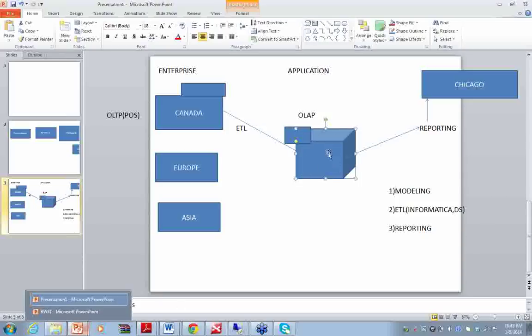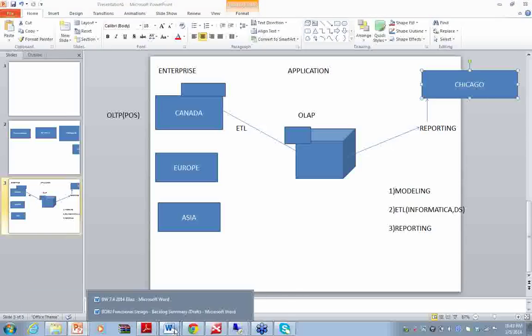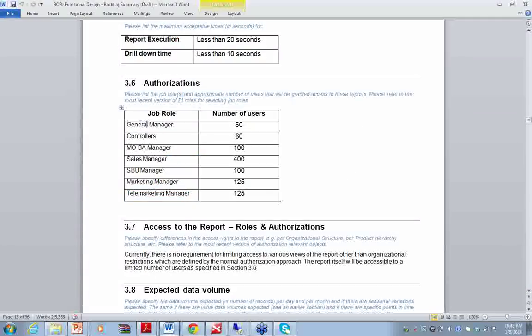So once we have the high quality of the data, then we can use this data for reporting purposes, and we can start broadcasting these reports to the various business users. The broadcasting can be on a weekly basis, on an hourly basis, or on a daily basis. Based on these reports, they will take the decisions.